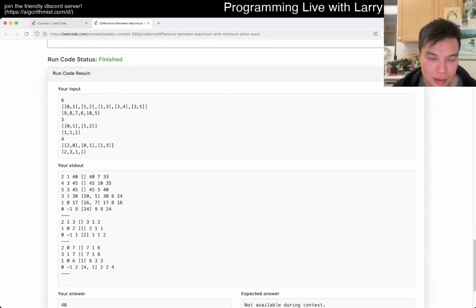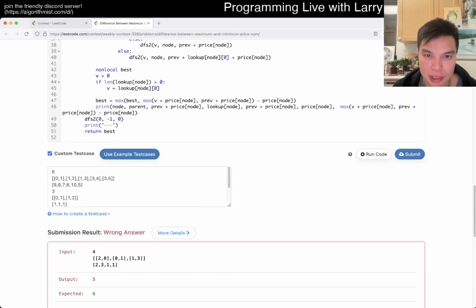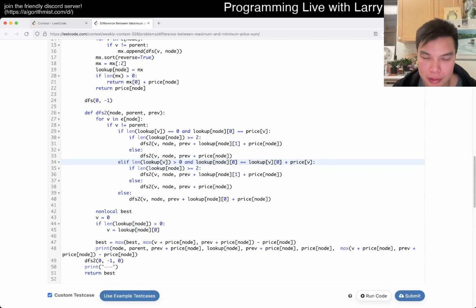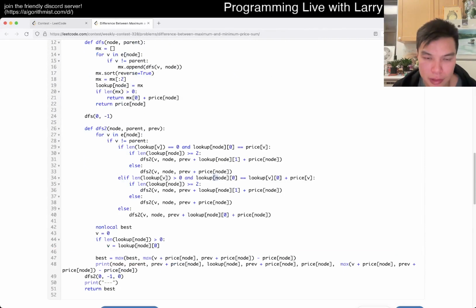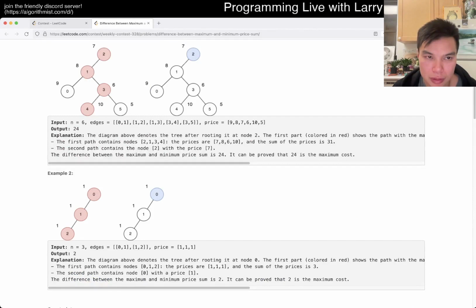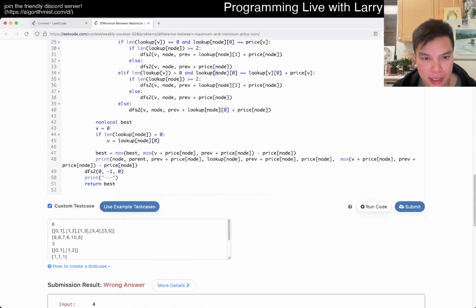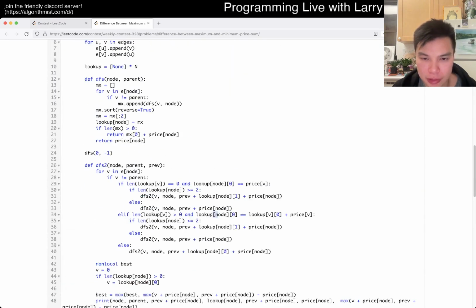So then that's 0, that's 24. Okay, so it thinks that 24 from 0. Okay. And then it tries to get the best from here, which is 16 plus 8. This should trigger.